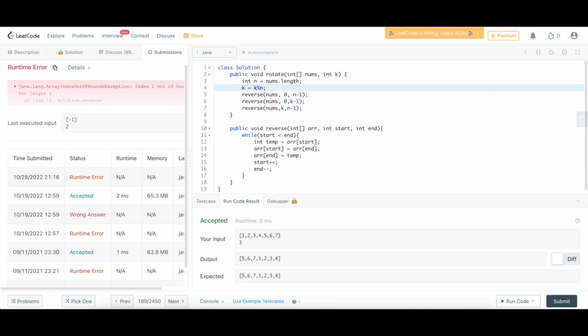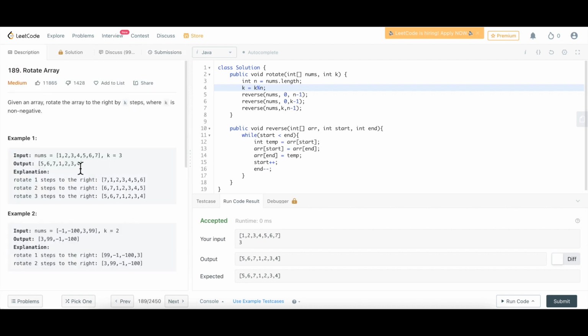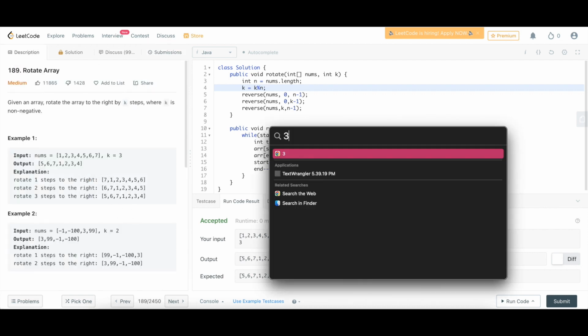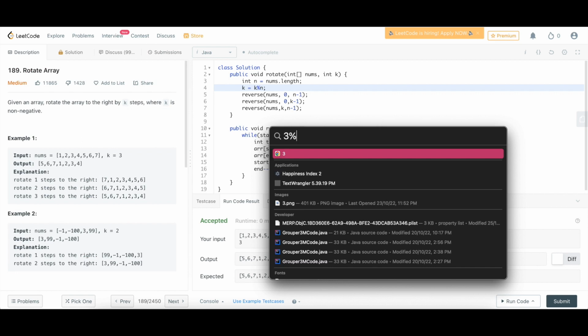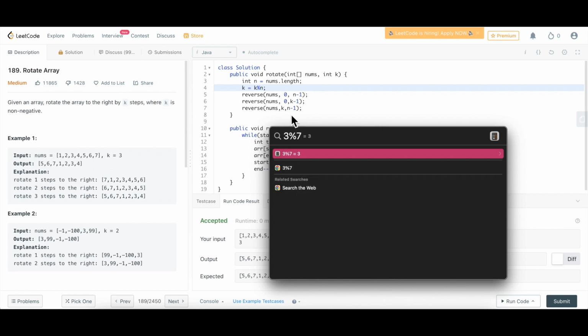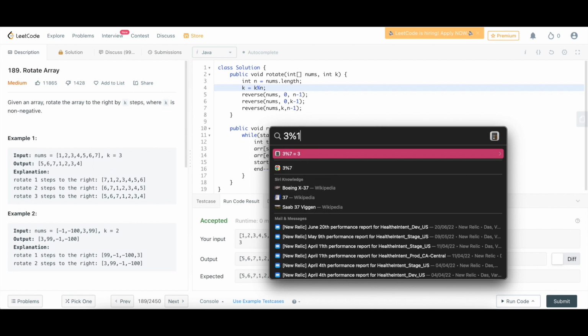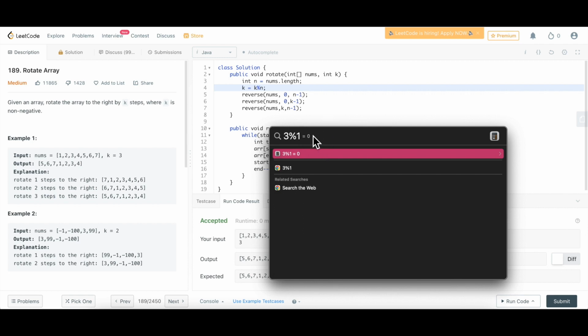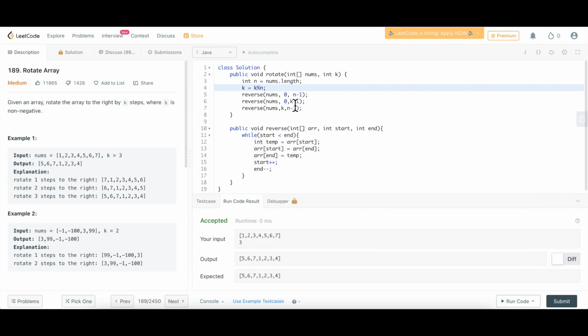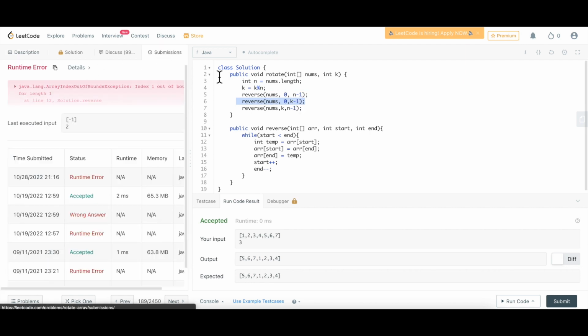Let's say k is equal to 3, like our initial example. If k is 3, then 3 mod the length, 7, was coming as 3 itself. But if the length is 1, it will come as 0. If it comes as 0, then we are sorted. It will not break. The problem is only if it comes as anything other than 0 in case of a single element.